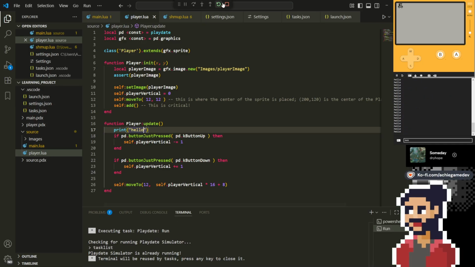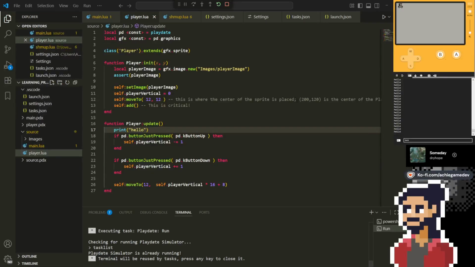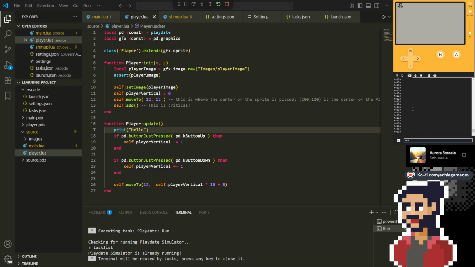Oh, I assume I just clicked on this, right? And not the... Why is it not showing? Is it showing the browser on top? Dang it. It did not go full screen for some reason. And where's my console? Oh, now it is printing hello. Okay, now we can see all the hello prints.